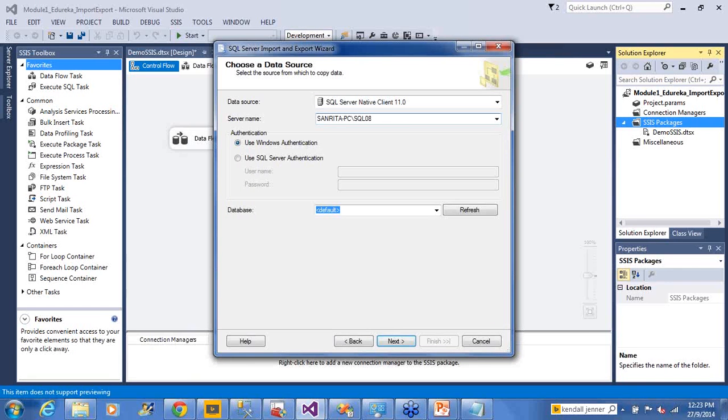So within the data flow, we can use the ETL concept to extract, transform and load the data. So you have to extract from the source. If you observe correctly, in the control flow you have a different set of components, but once you double click and go to the data flow, you have a different set of components here. So here actually you can perform the real ETL operation.